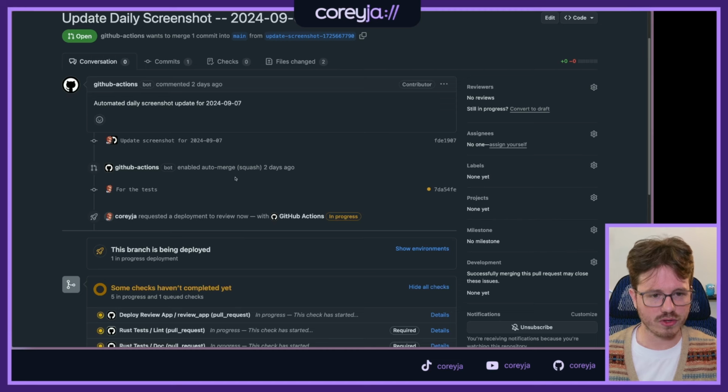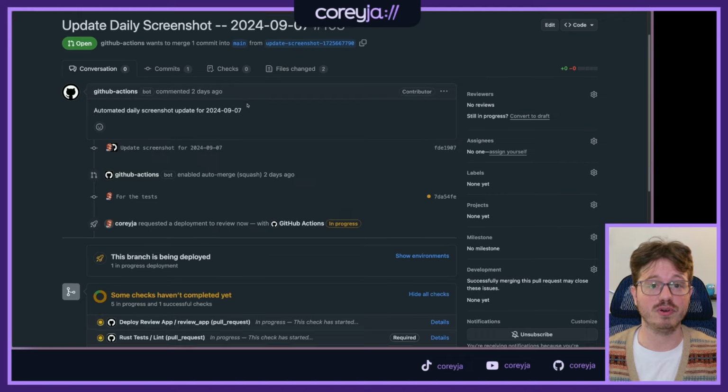So the problem that we're trying to solve today is that when I push up these commits from the GitHub action, they don't run tests. There's a really easy way that would make for a very boring stream. I could just use a GitHub personal access token, but that was too easy. So we're not going to do that. I just didn't really feel like putting secrets places. Not an amazing reason, to be honest, but I wanted to explore something different. So we are going to explore something different.